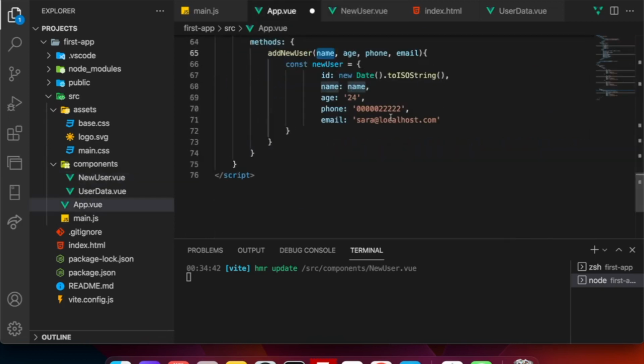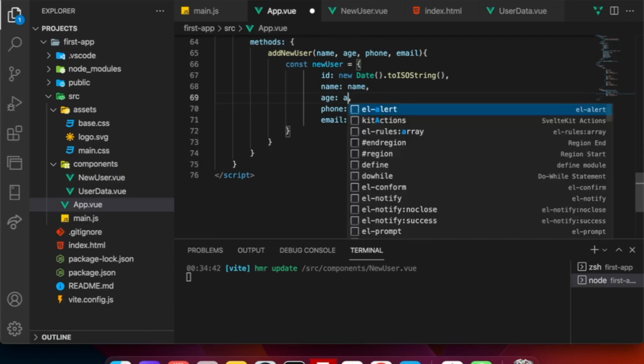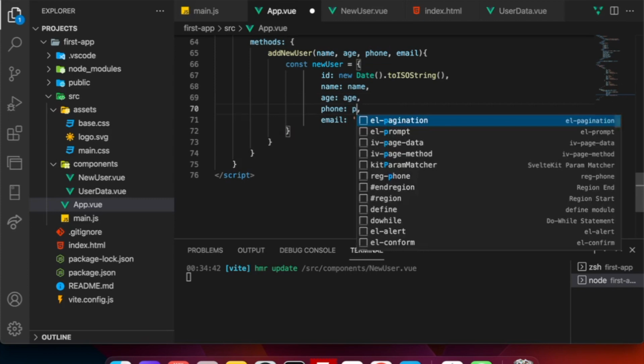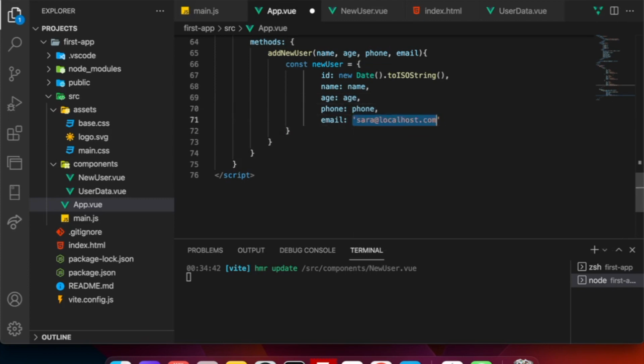So it will be age, it will be phone, this will be an email.